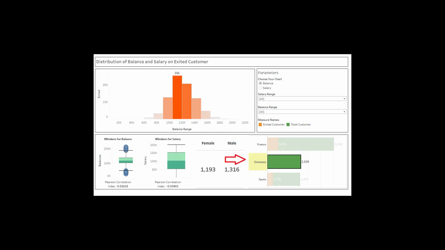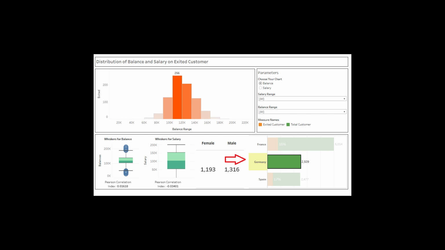If we click the chart for Germany, we can observe that the distribution of customers follows a normal pattern. Particularly, we do not find a significant number of customers with a balance below $15,000 exiting. This differs from region-specific distributions like in France and Spain. This can indicate that in terms of the distribution of exited customers based on balance range, our bank performed better in Germany, or perhaps it reflects the banking behavior of customers in Germany.